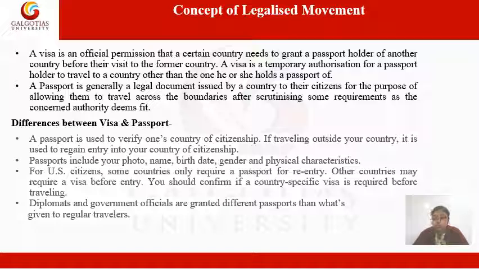So a passport without a visa is possible, because in that case you are not traveling anywhere and you don't require any visa. But a visa without a passport is not possible, because if you are traveling anywhere, only then do you require a visa. And of course, if you require a visa, that means you need to have a passport to travel into a foreign country. So there are certain basic differences which I have highlighted here and already explained. That is all I have covered in this slide.